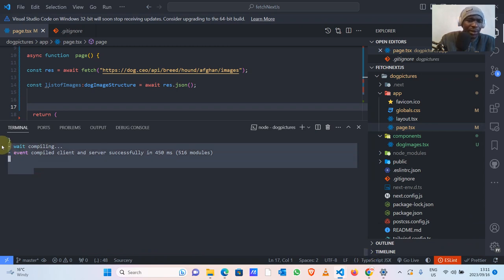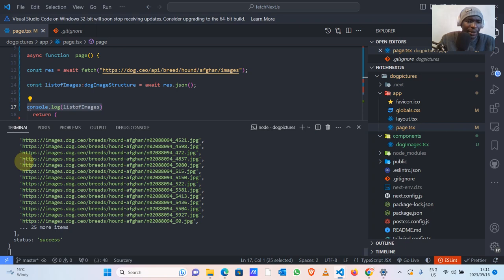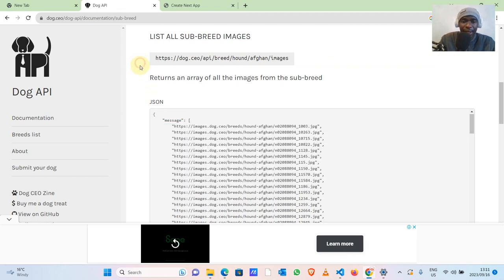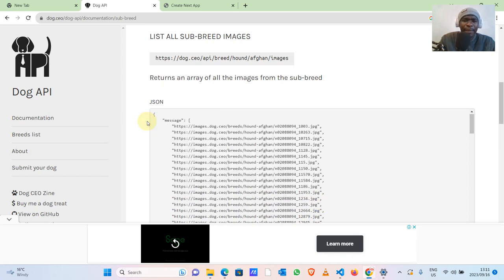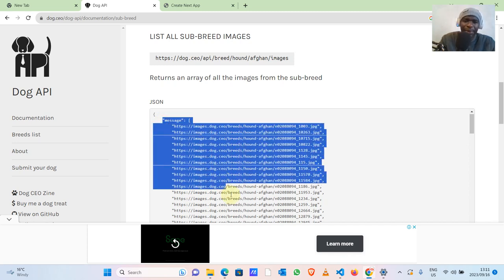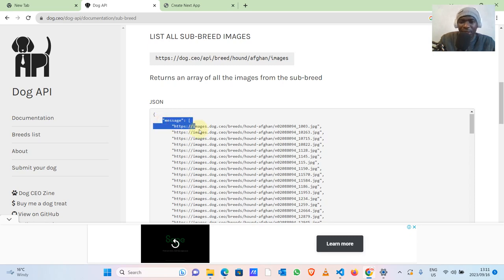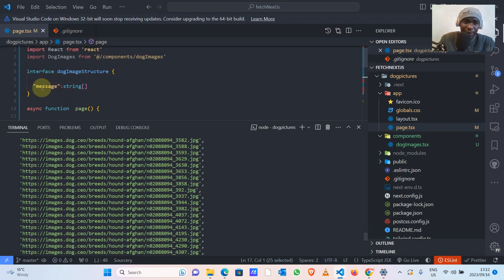As you can see, the compiler did compile again, but it didn't console log this. But if we go here and say undo and save, as you can see, it's compiling and now it's showing us. So I hope you get the idea that when you are fetching data from an API, it's very important to check the API and understand what it is bringing back, and then from there you can match it. If you are using TypeScript, even if you are using JavaScript, you need to understand, am I going to get message dot what, or whatever. So you need to check the message, the result or the data that you are going to get. We did check that this is what we are receiving, and then we created a structure or a template telling TypeScript that this is the type of data that we are going to receive.